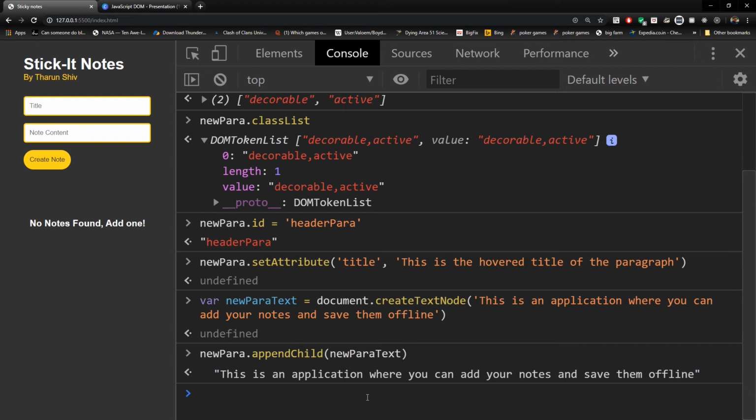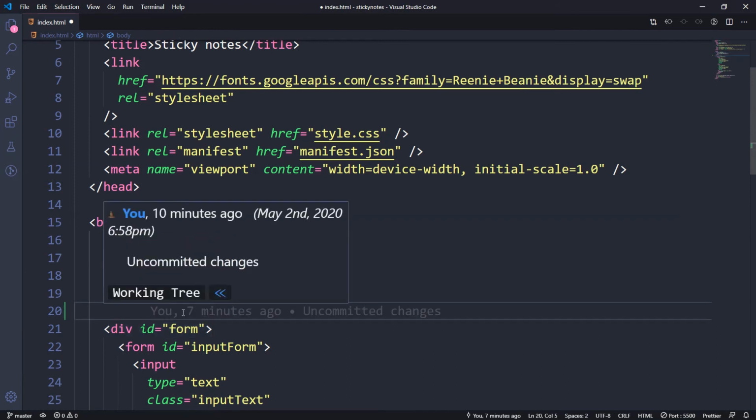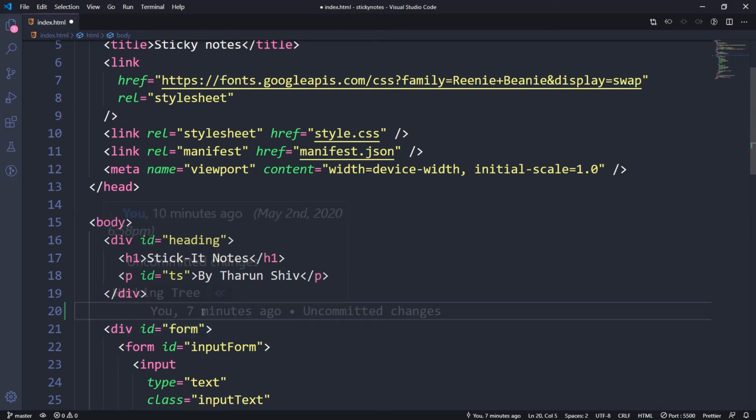And now we want to grab one of the elements and set this element relative to it. Here if you see, we have the form and we have the heading. We want to insert here.